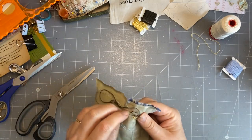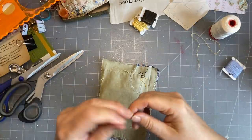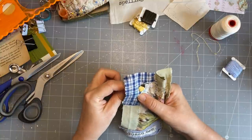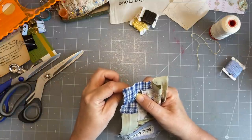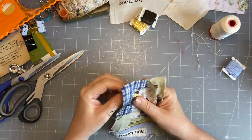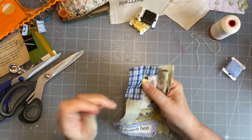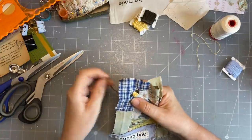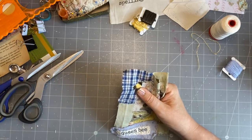Okay, and then I've got to do another section of the darker color here. So I'll continue on with this, and then I'll just pause the video, and then I'll come back once the bee is done, and we'll see if it needs anything else. So I'll see you in a second. Bye. Okay, so I'm back.